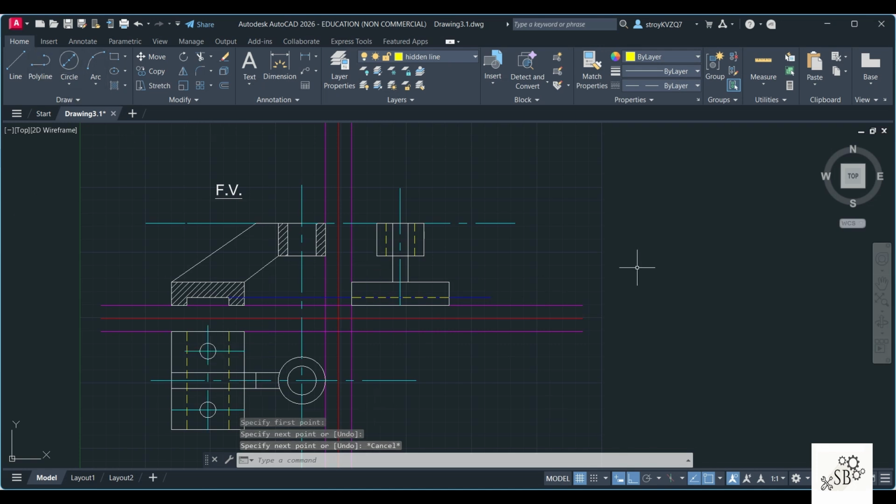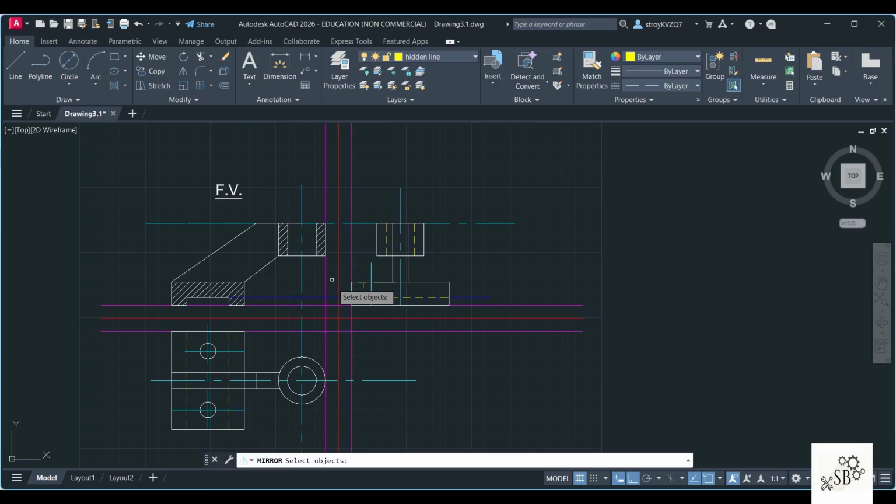So I can just draw the center line. If you observe, the center line was at a distance of 15. So I will start from here, 15. You can delete this line. Then I'll go to hidden. The diameter is 12. So from here, this at a distance of 6 and above. And then just delete this extra line that you've created.